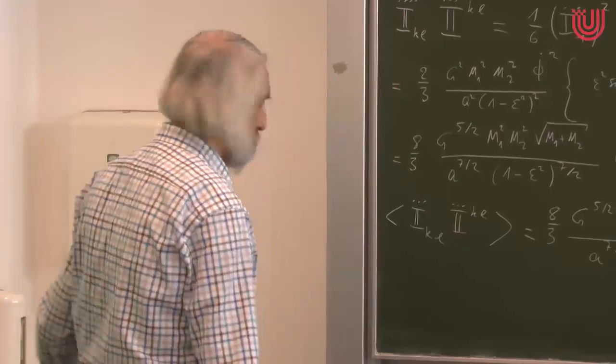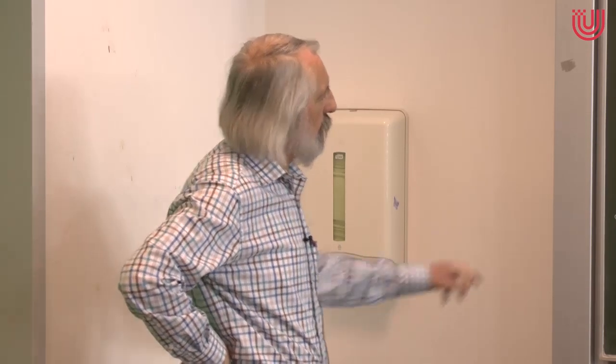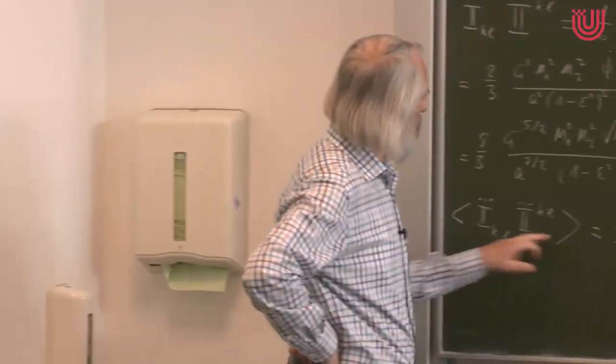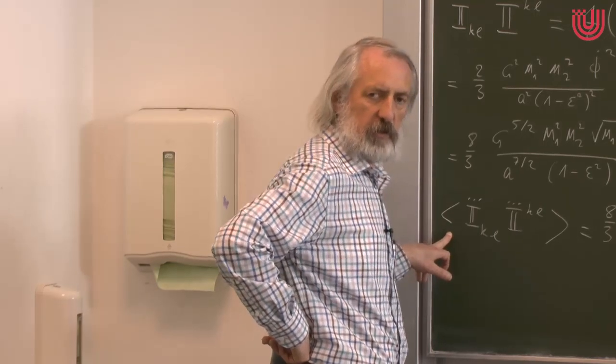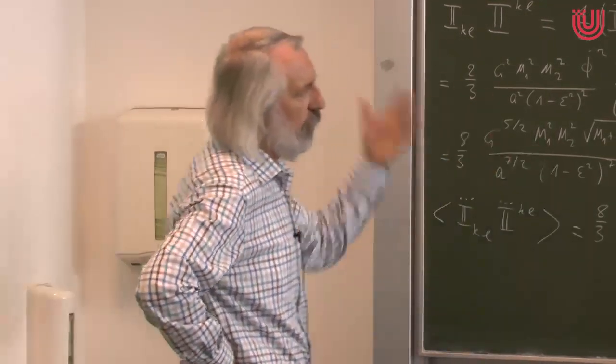But for instance, if epsilon is really equal to 1, then it's no longer an ellipse. This is not allowed. Then the T would not be finite. So this case is excluded. So epsilon is in the half-open interval: it can be 0, but it must be strictly smaller than 1. Okay, but if it is 1, then we are not going to have any gravitational waves? Well, this calculation simply doesn't apply, because we have assumed a motion over which we can perform this average. Such an average then simply doesn't exist. So we cannot apply this whole mathematical framework.